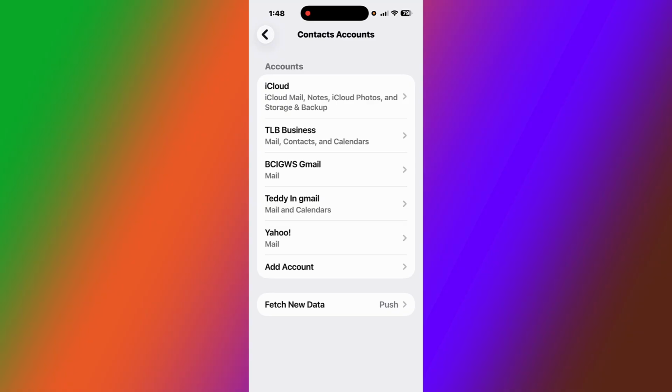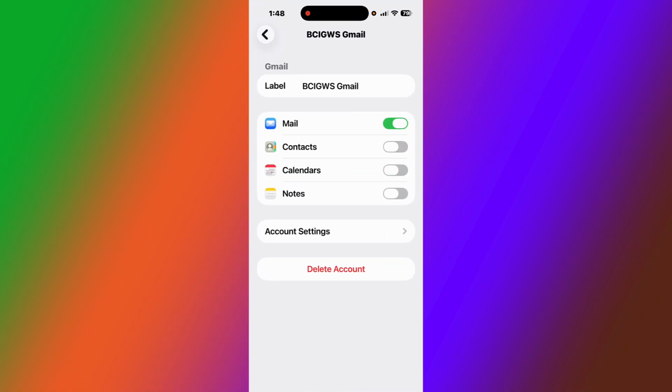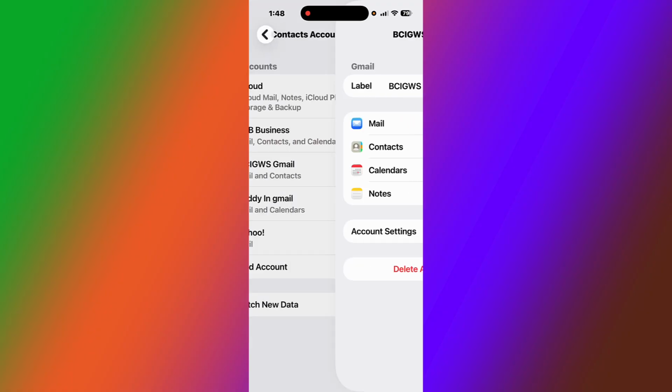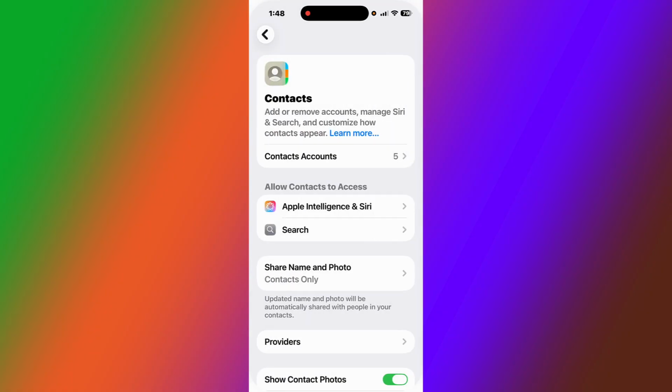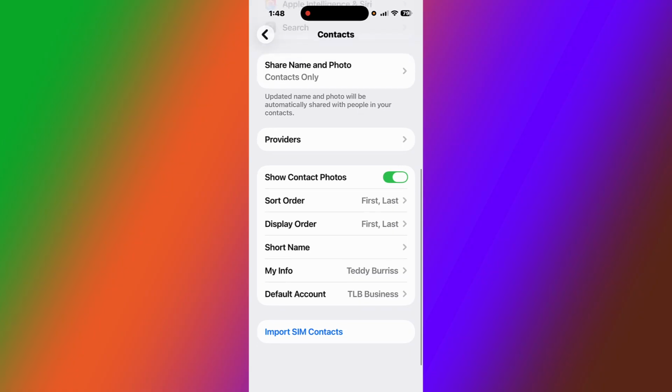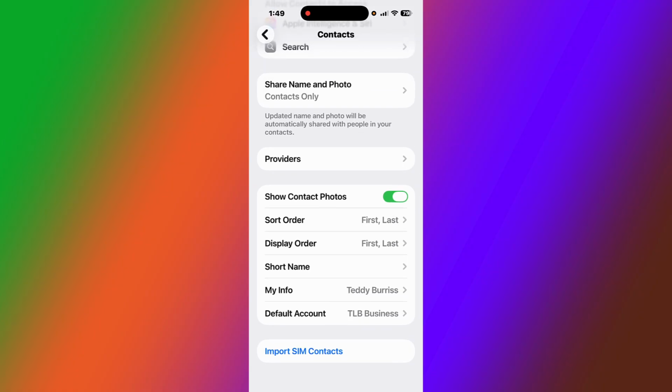Another point of interest is if you only have one contacts account, in this case my TLB business email account is the only one that has contacts, there is no way to select the default account, because by default, the only account you have on there is in fact the default account. But if I turn on this other account and have contacts enabled, when I come back and look at contacts, you'll see at the bottom of the section it has Default Account.